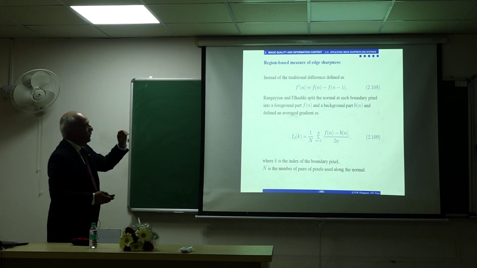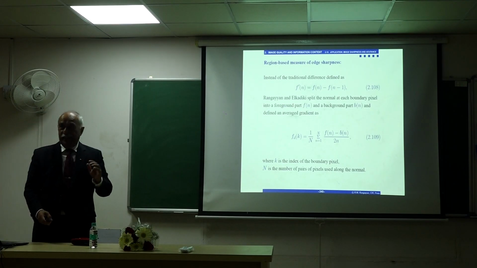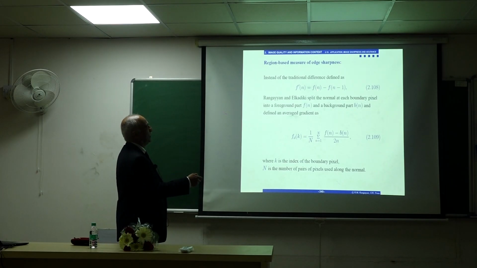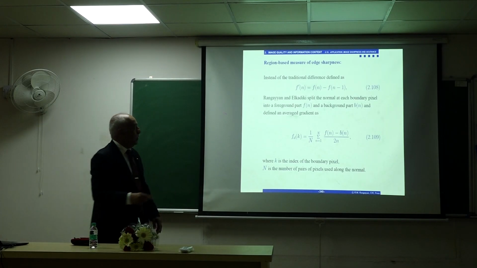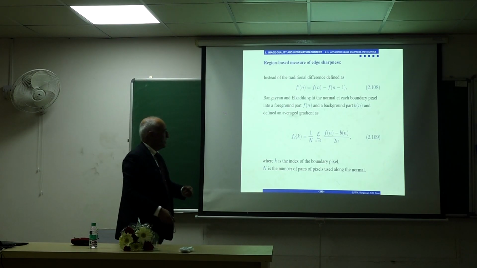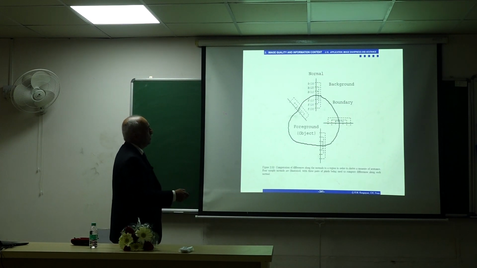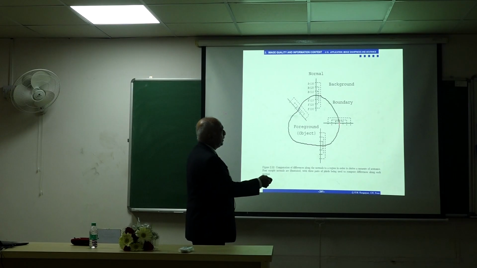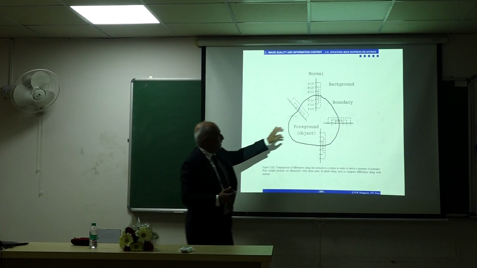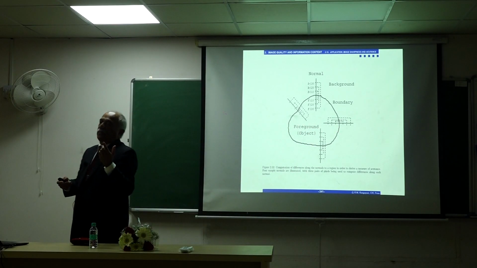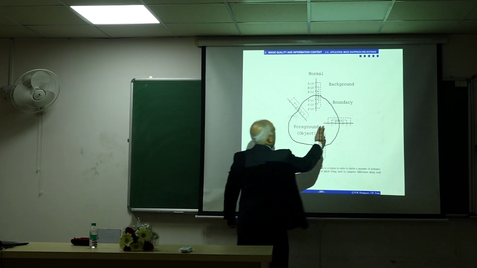So we said we want to get a measure of the sharpness of the edge of objects such as tumors. Instead of using the traditional difference, as we call it, derivative or first difference, F(n) minus F(n-1) in a single row, we said you jump across the edge. What is inside the object and what is outside, at multiple scales or multiple distances. So if this is the boundary, we said draw a normal at every pixel. The normal is perpendicular to the tangent at that point. This is the edge point, we don't use it. Take 1 pixel distance inside and outside, take that pair. What is the difference? If the inside is brighter than the outside, that's a large value. And then do that for different distances, maybe 2, 3 distances. But we're not taking differences like this and this and this and that.